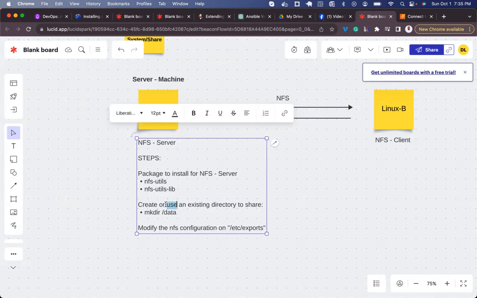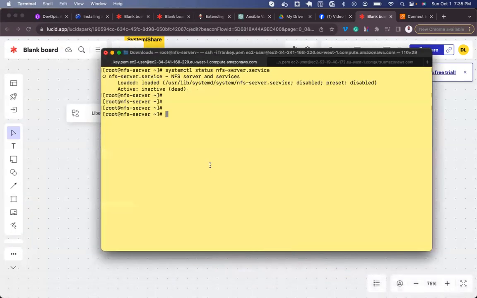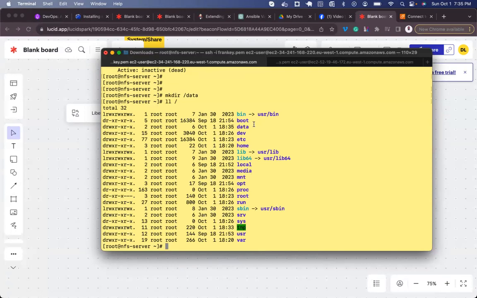Let's finish step 2 first. Step 2, create a directory: mkdir /data. I have created the data directory. Let's check that. I created this directory. Great.